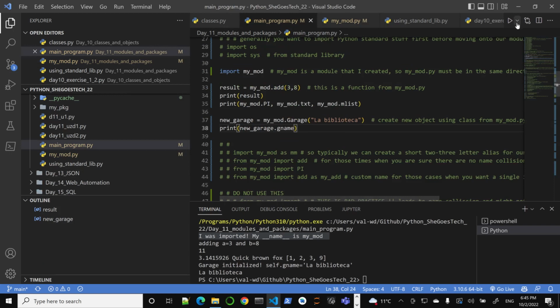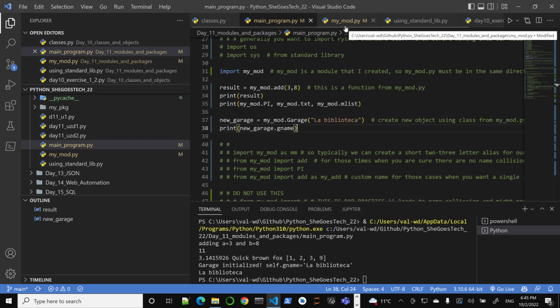Now again, let's run it again. And yes, indeed, my biblioteca, everything runs. I'm using my module, all the facilities provided by my mod.py. And again, these names are completely arbitrary. You can choose whatever you want.